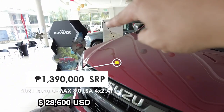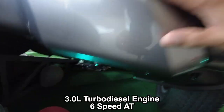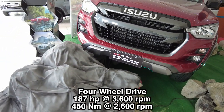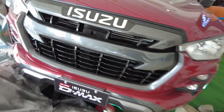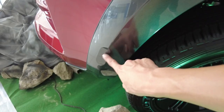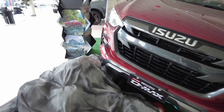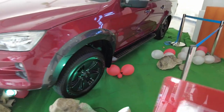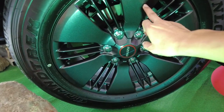Unlike the other variant, this one has halogen lamps, also in the fog lamp area. We still have skid plates. Instead of having chrome accents, we have gray metallic finished accents — the fangs — so the fenders look nice as well. It's actually too nice-looking to get damaged. This variant has these fender accents, which the other one didn't.